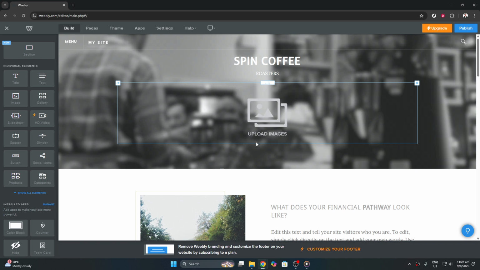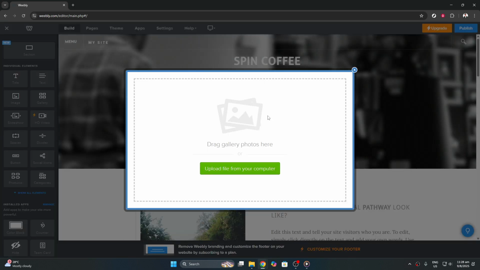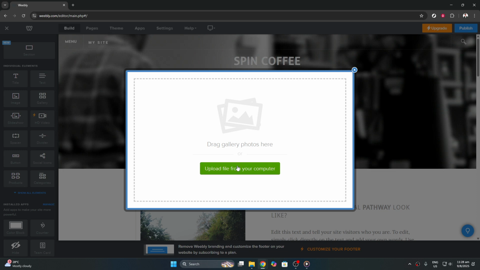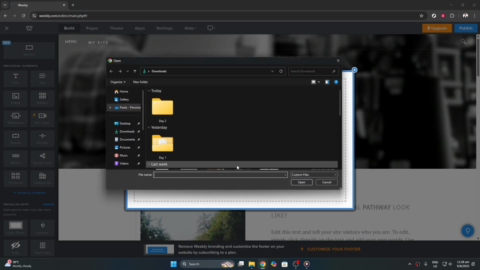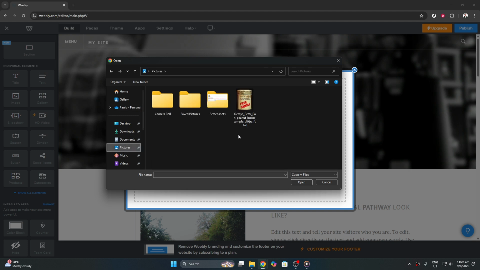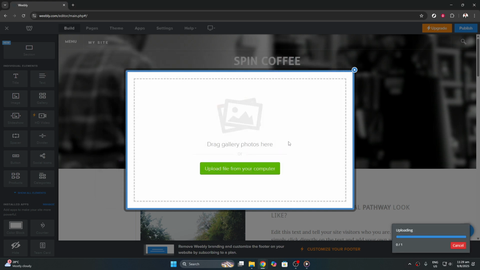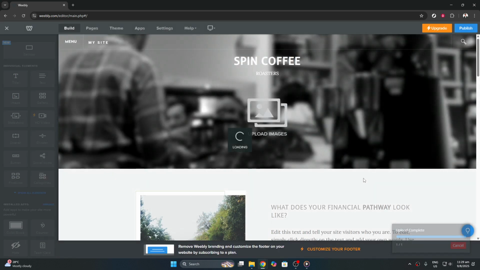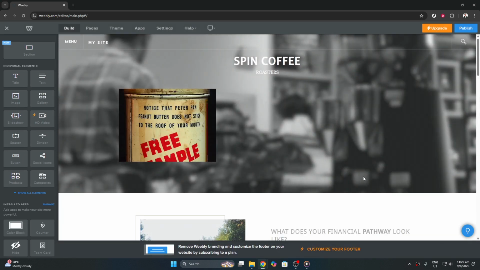With your gallery in place, it's time to populate it with images. Click on the Upload Images button to start bringing your site to life. Whether you're using professional photos or personal snapshots, the images you choose will give your website character and relatability. Once you've selected your images, click on Upload. This finalizes the action, making sure your images are stored and displayed on your site for your audience to see. Remember, high-quality images attract more visitors and give your website a polished look.